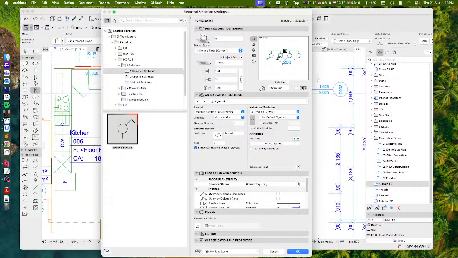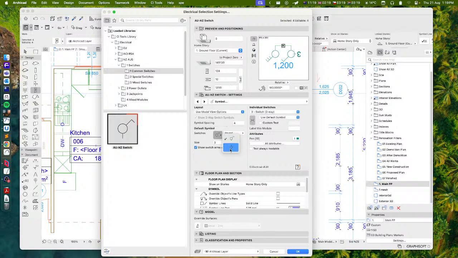Even though there's 3 the same, it shows them as separate items there. We can choose how they want to be arranged on that view as well. We can also choose if we want them to be showing 2-way. That's defined in the model view options, so it's grayed out for us as well. We can choose the spacing here.